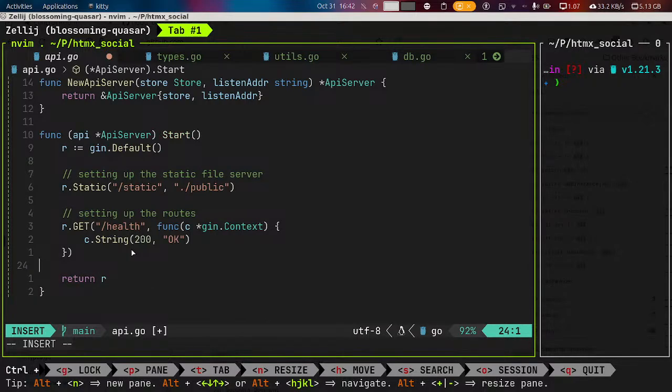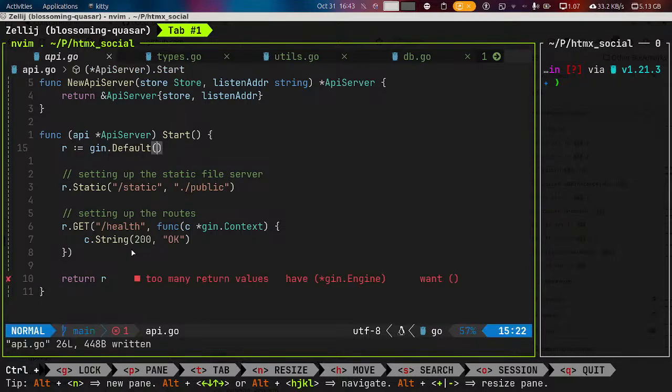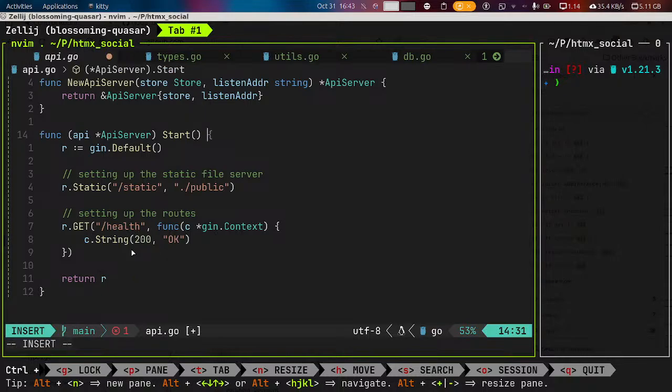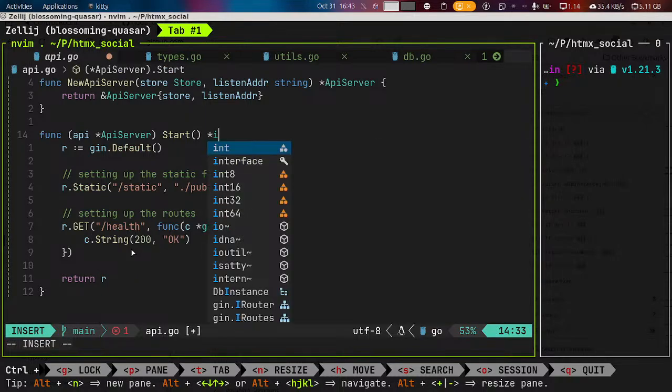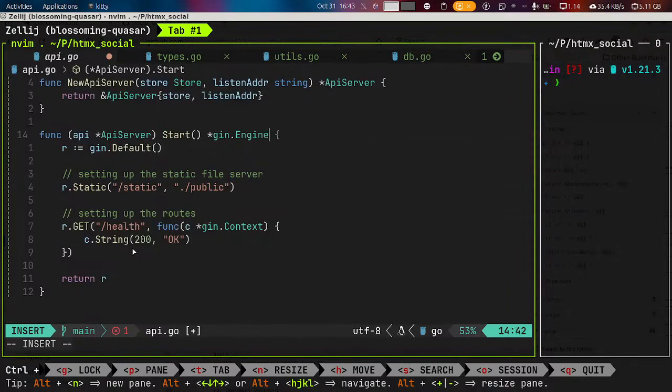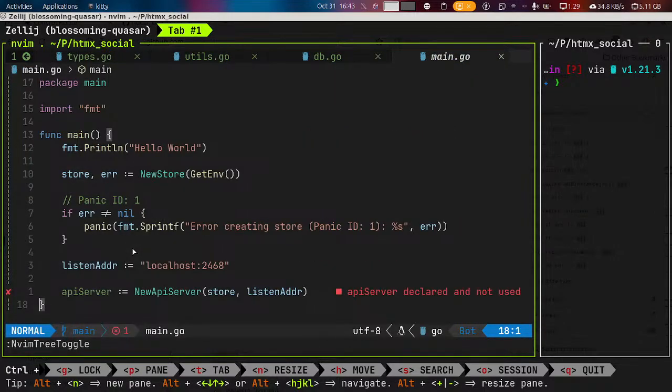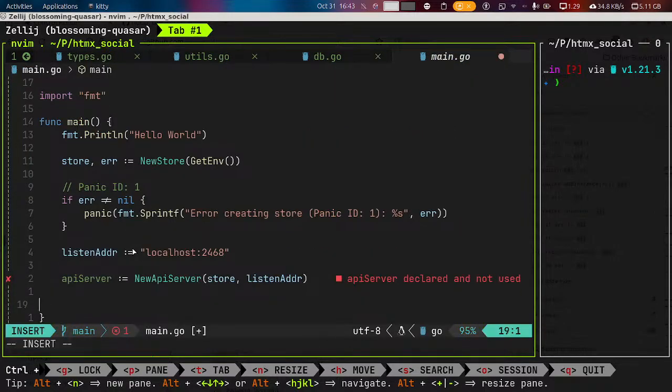So, like return r. What do I need? Oh, okay. So that returns a pointer to gin.Engine. There we go. So that returns a pointer.